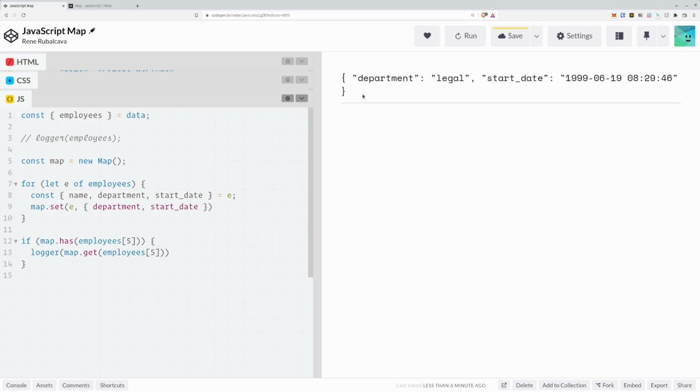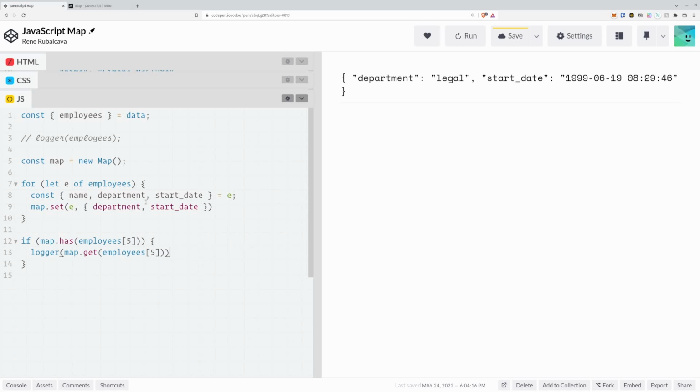All right, so that is employee number 5. Again, we didn't put the name in here. So that is our employee number 5 in legal, and we can pull them out of there. So you can also have objects being the keys in your map.